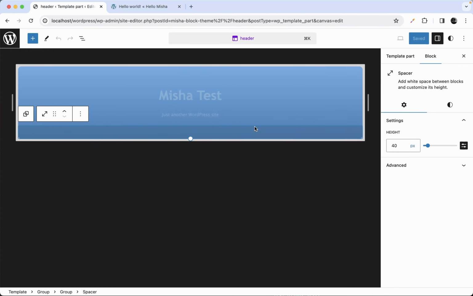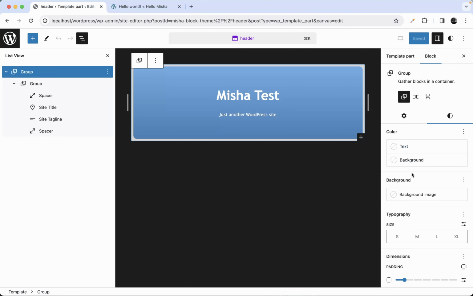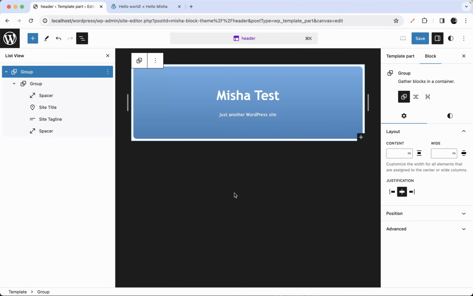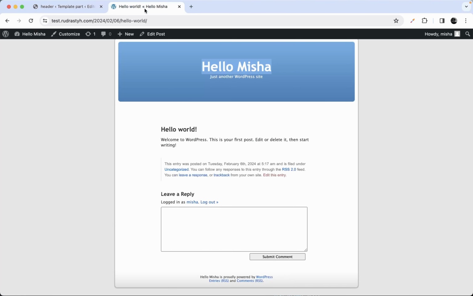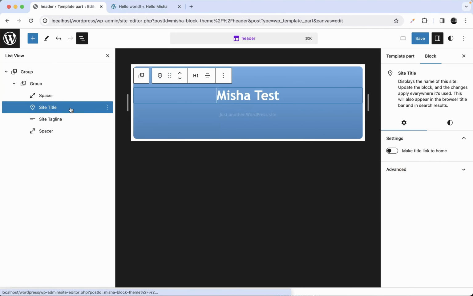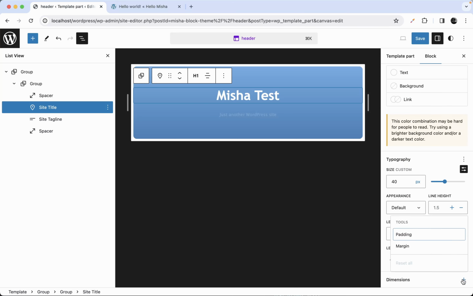All right, not bad. I guess we're almost done. I'm not sure if we have to make it white, this parent section. All right, let's make it white. Why not? Like this. And yes, right now we have our header. It's almost the same. The only thing, as you can see, is we have a smaller spacing between our site title and site description. Is there any way we can decrease that? Maybe in dimensions?